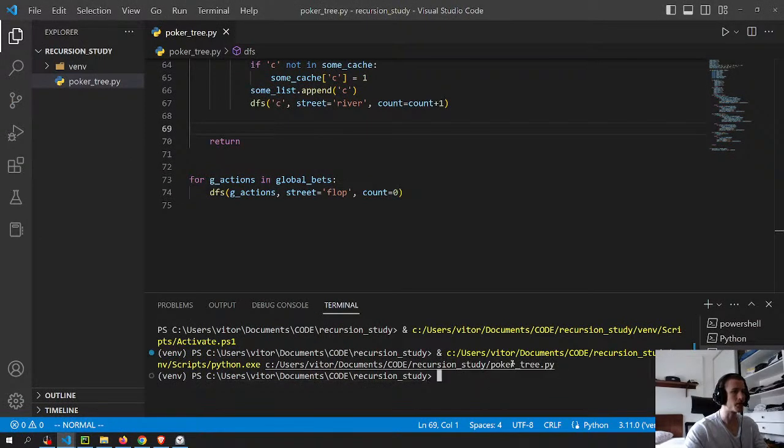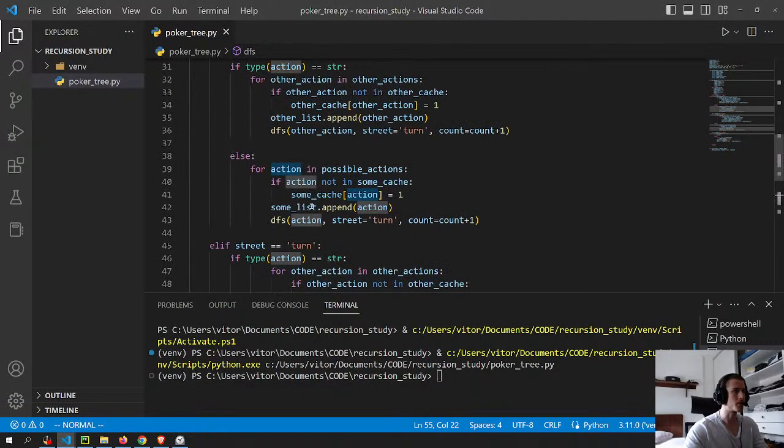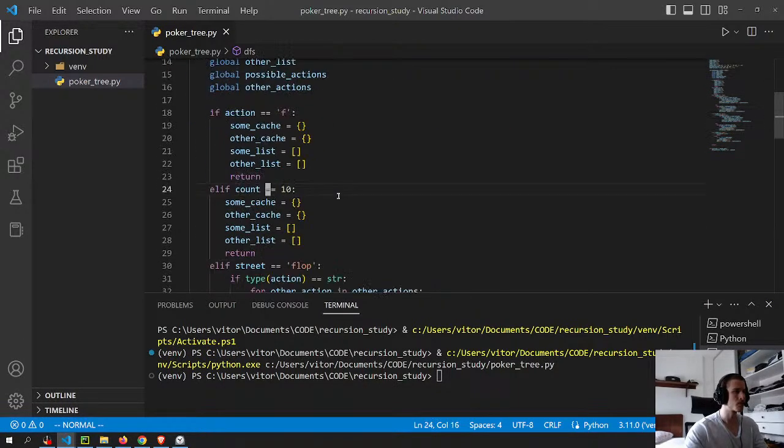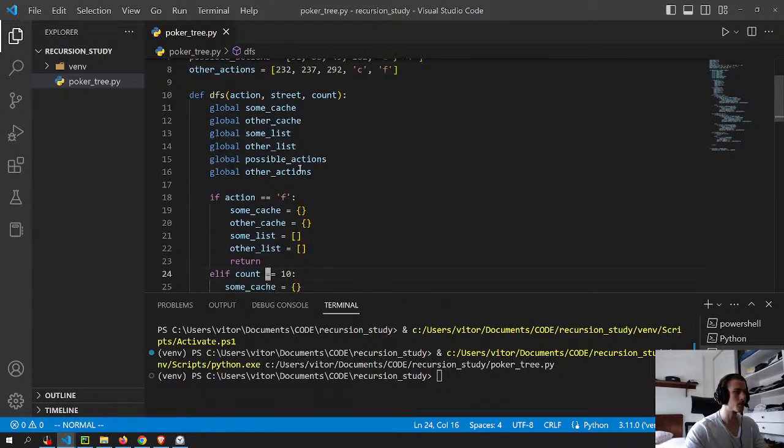Oh, this finished. So it was a lot faster because of the counts. So what I want to do, I think, is print here. The question is, where do I print? Because the thing is, if I print, I don't want to see necessarily the base case, I want to see when it goes back. That's the thing.